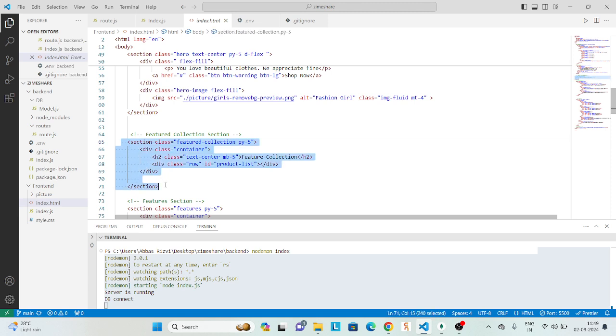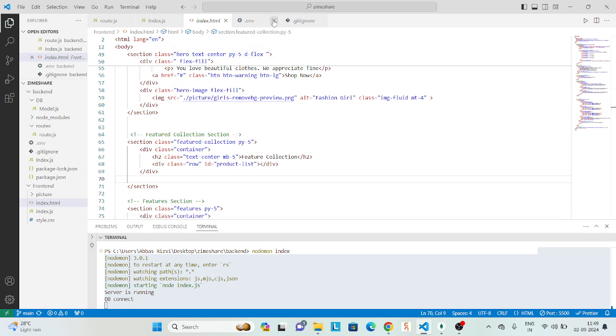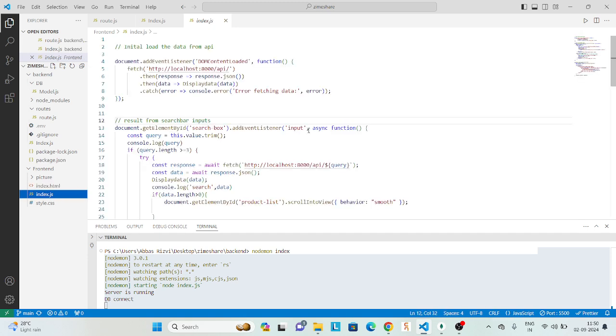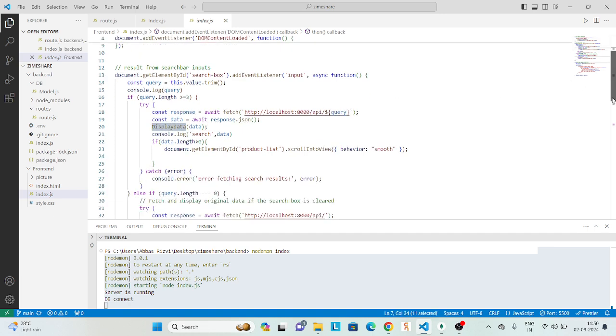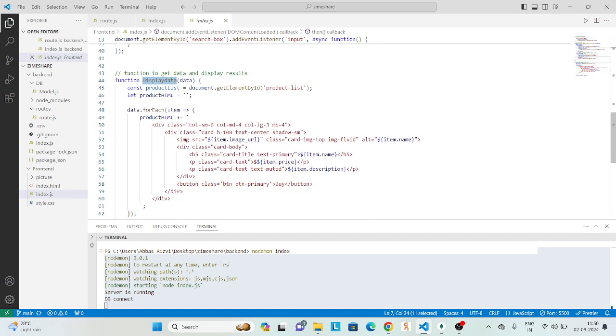And this is the page where all the data which I have fetched in JavaScript will be displayed in a random manner. And this is index.js where I am fetching the data. Initially, when the document is loaded, through the event listener we run a callback function where the API is fetched here, and when the API is successfully fetched, it will be passed to the display function, and this display function will display the details.